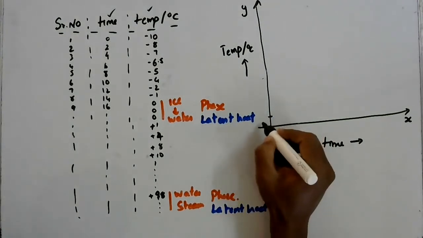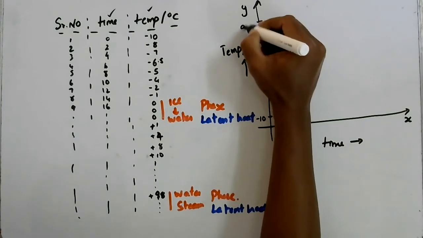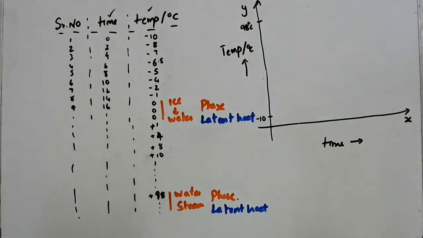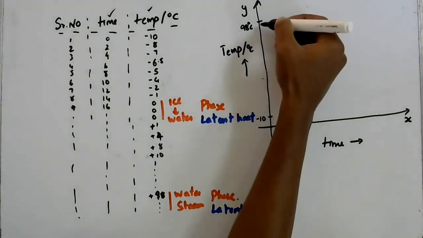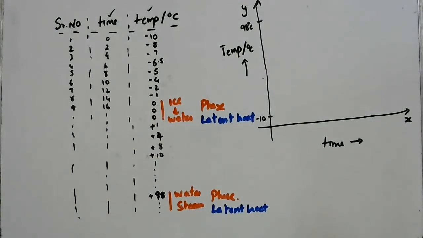So let us say that the temperature starts with minus 10 degrees Celsius and goes all the way up to, let's say, 98 degrees Celsius. Okay, and the reason why I'm taking 98 degrees Celsius or maybe 99 degrees Celsius is because in general the water that we use, unless it is distilled water, pure water without any impurities in it, the temperature of the boiling point will be slightly less than the 100 degrees Celsius which we are used to. So 100 degrees Celsius is the temperature at which pure water boils.